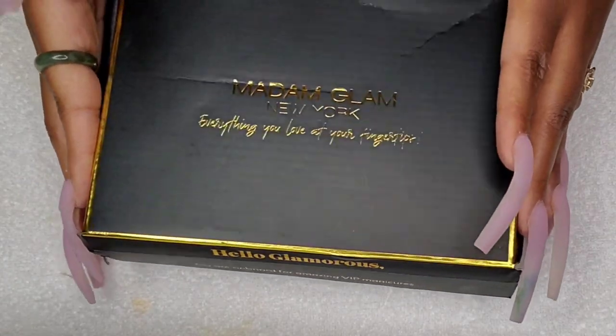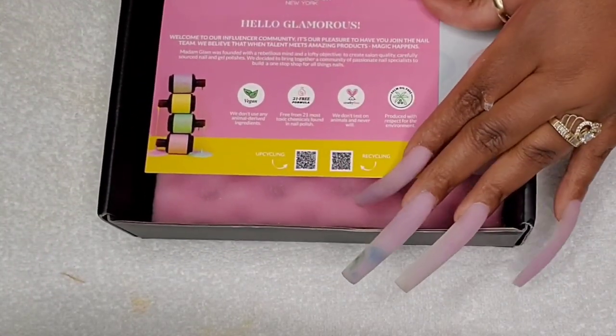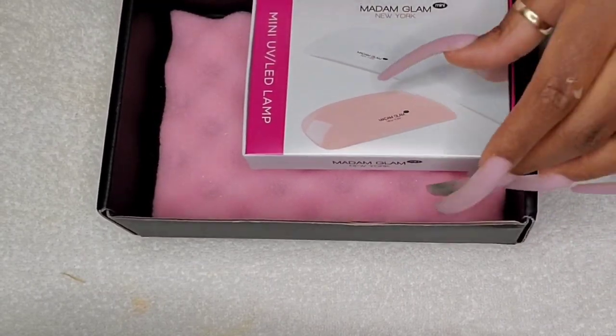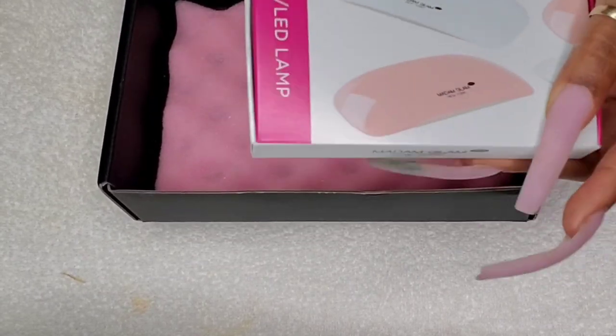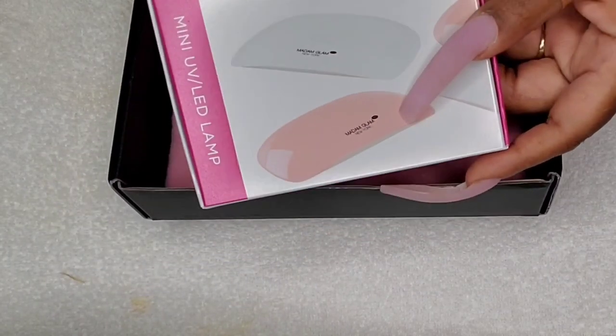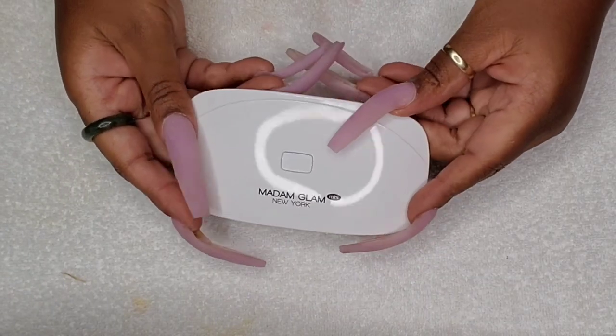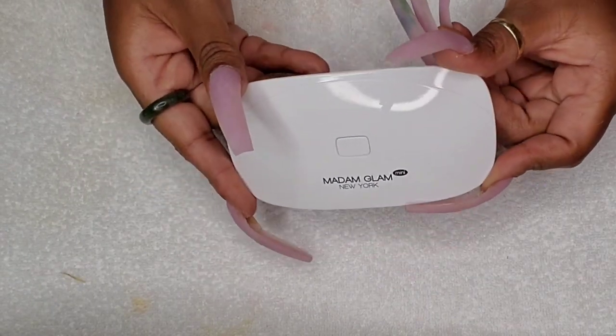Now, here is the second box, and baby, guess what they sent me? A mini lamp. Who doesn't get excited from a mini lamp? Look at this. So now, like, if you need to cure right then, you can do that. Okay, of course, you got to plug it up. But look at this little lamp.